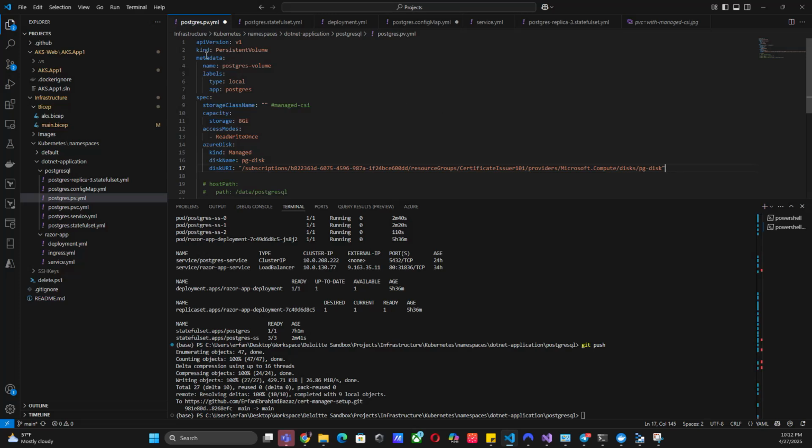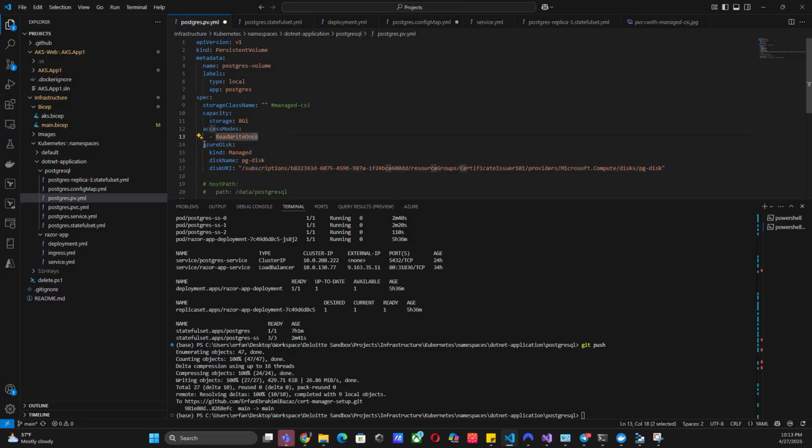So I have a persistent volume, and I give it a name and some labels. These labels need to be the same when we make use of it in the persistent volume claim, because I want to force it to use one of the resources that I have myself. I am using Azure Disk, and I put the storage class name empty. Then I say that I want to have an Azure Disk. This is the ID of the Azure Disk that has been created with Bicep.